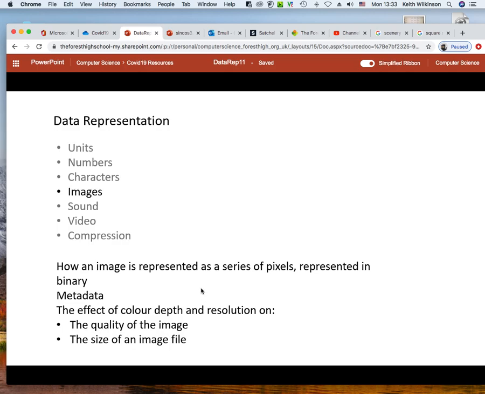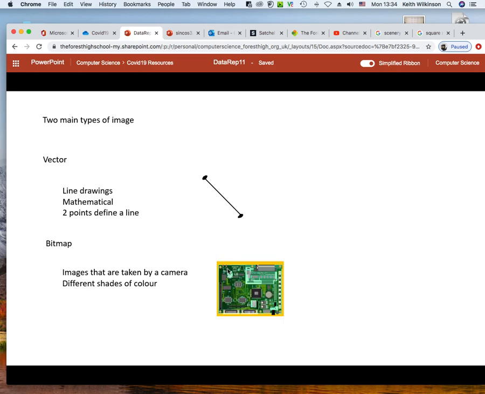And when we're looking at the size of an image file, that is one of the questions that they tend to ask you on an exam. They will give you the size of a picture, given its width and its height, and how many colours it's using, and they will ask you how big the file will be. So that is something that you need to concentrate on and be confident with. Metadata and the binary, not so much. But we do need to understand a little bit so that we can work with colour depth and resolution. So that's what we'll do in this lesson.